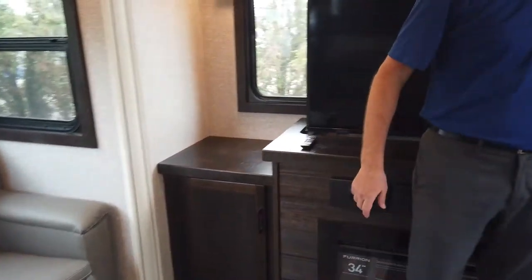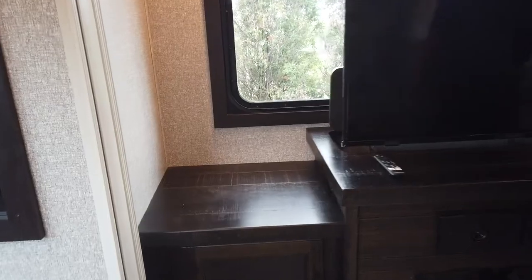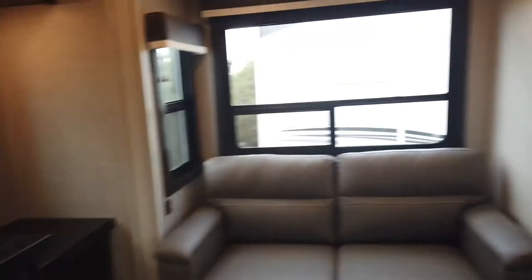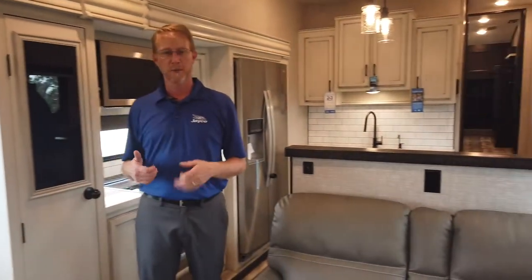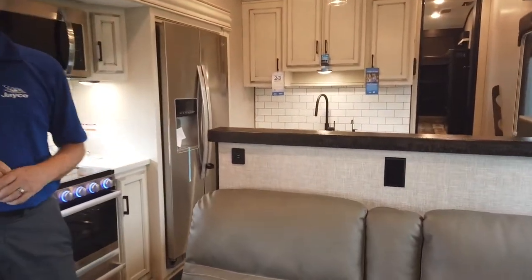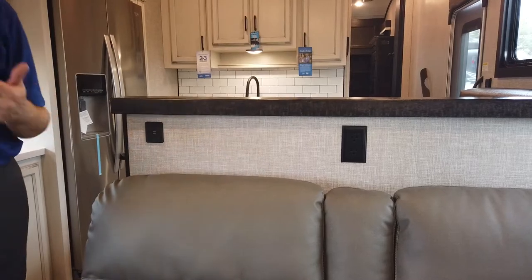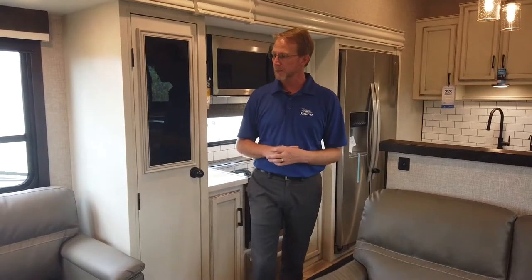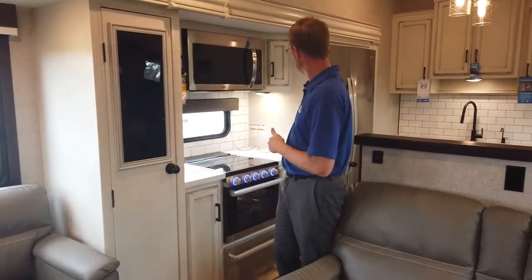You're going to see more USBs on the outlets. You've got an outlet and USB here, and an outlet and a USB over here. As we pan back around and come towards our theater seating, you can see we have an outlet and two USBs over here. We went a little bit USB crazy in all the Eagles this year, just to have flexibility and functionality for whoever's sitting around. We know everybody wants to plug in, charge their phones, their iPads, hook up their computers.